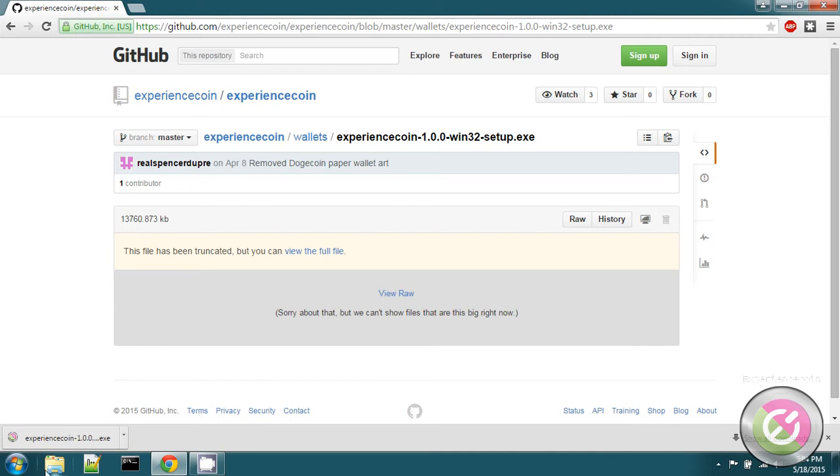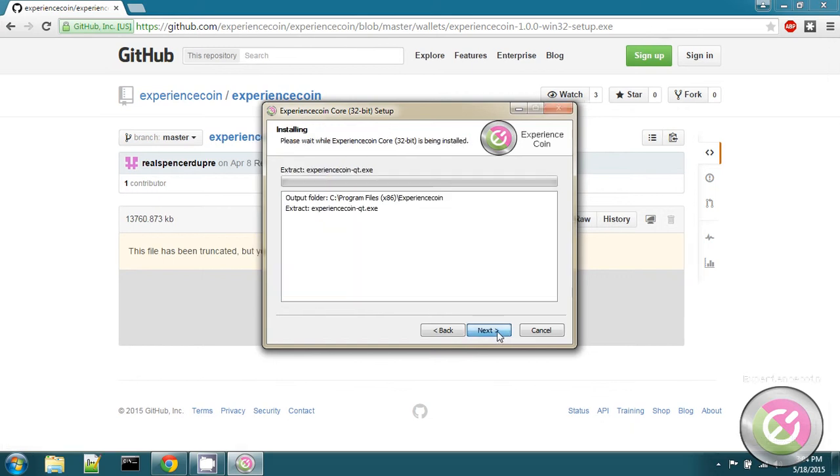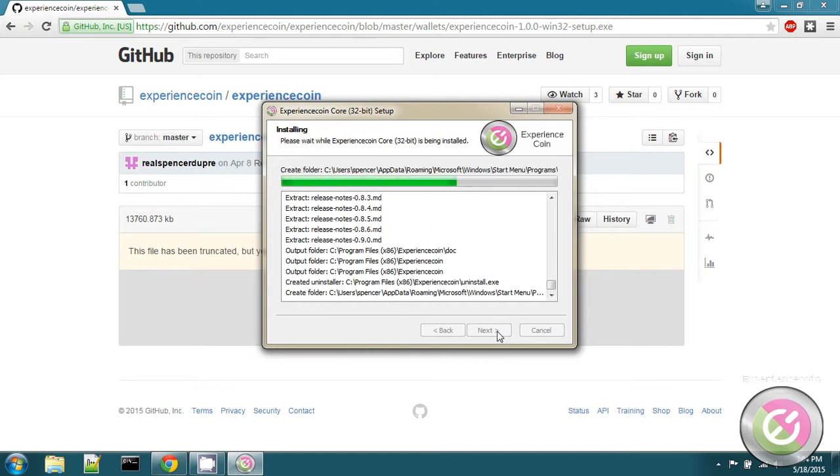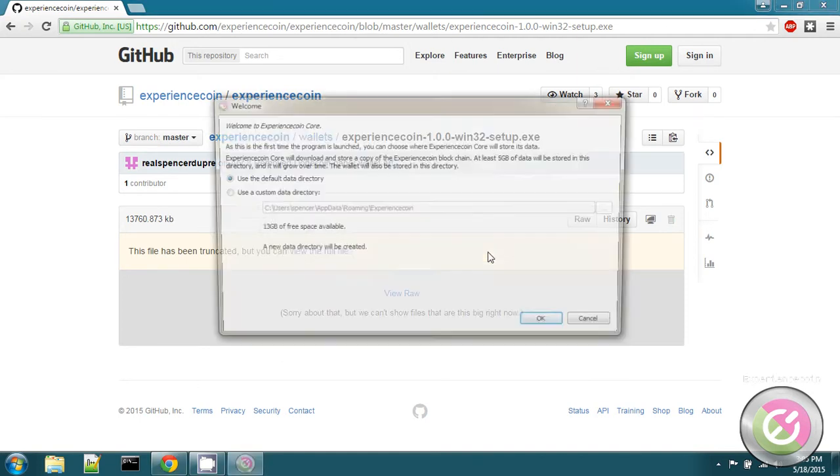Once that's finished downloading, go ahead and run the installer. Follow all of the default settings. And when you're done, go ahead and run Experiencecoin.